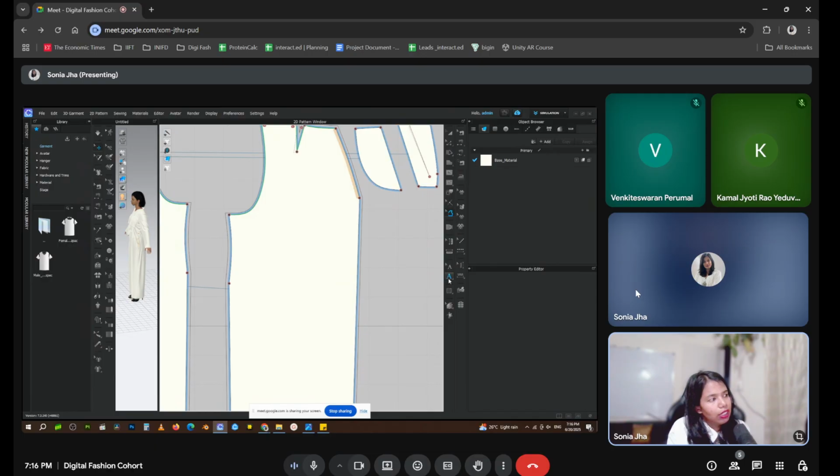So you go for the annotation tool, you can type in pant back. If I made a mistake, I edit the annotation, or right click, delete, whatever, right? So that way you can put the text, you can put annotation, and you can put symbols, whatever kind of symbol you want. That is also available here.